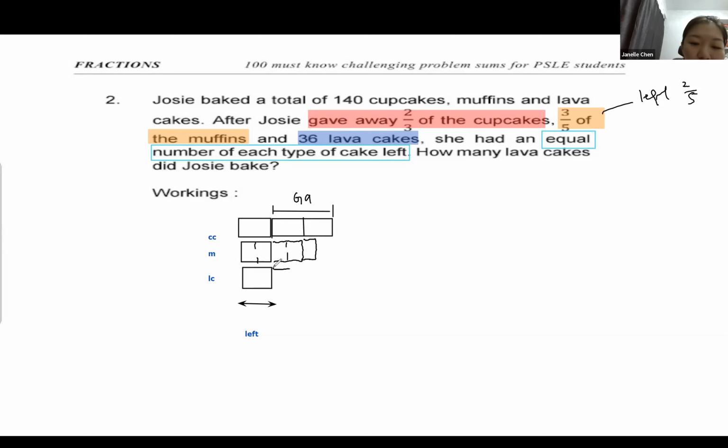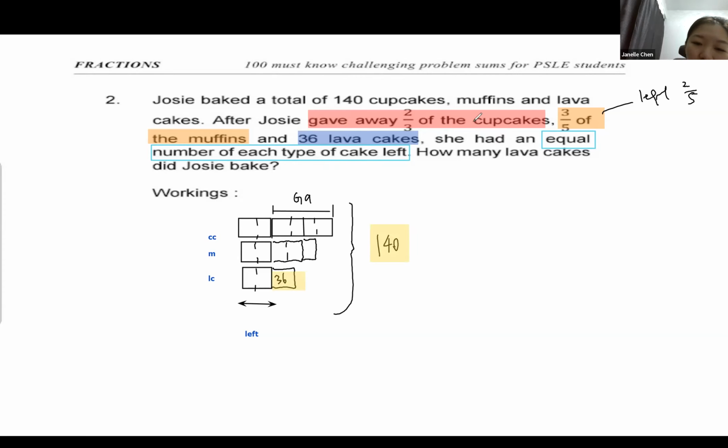Okay, I'm not sure how to draw 36. I'm going to just draw a random unit and put 36 inside. And I know that this total is equal to 140 altogether. The key thing is always the numbers that they gave us. So I need to find how many units is equal to 140 minus 36. Before I can find anything relevant to this, let's cut the units and make them the same first. After we cut them, I realize that some units plus 36 give me 140.